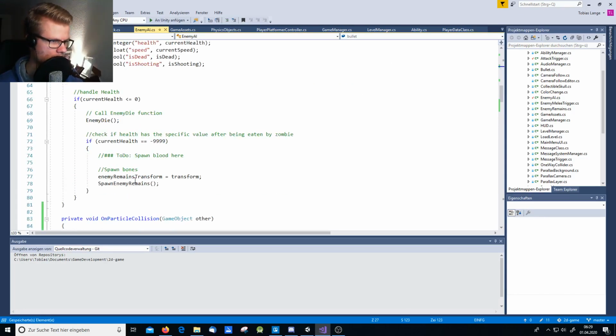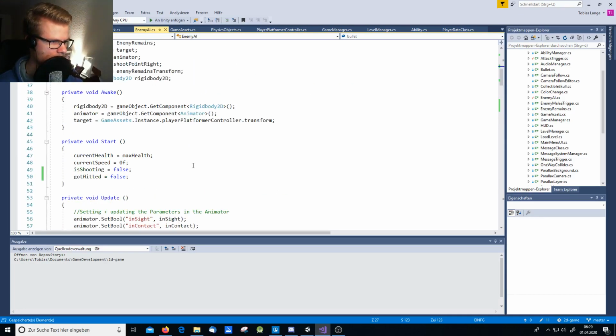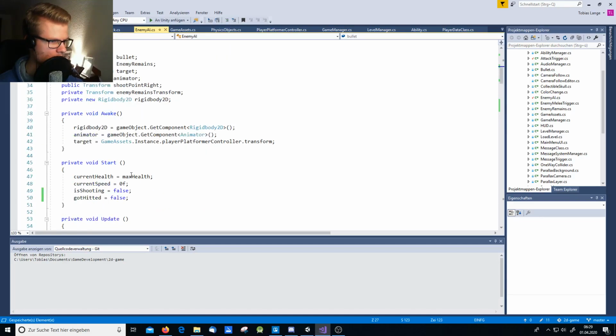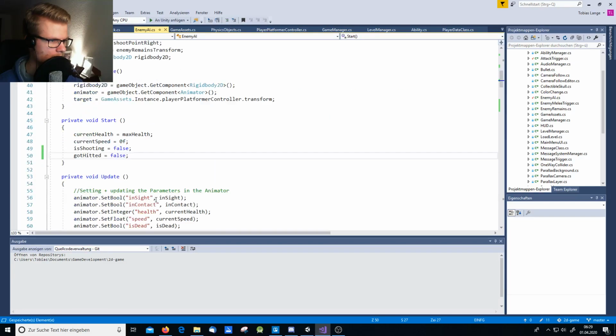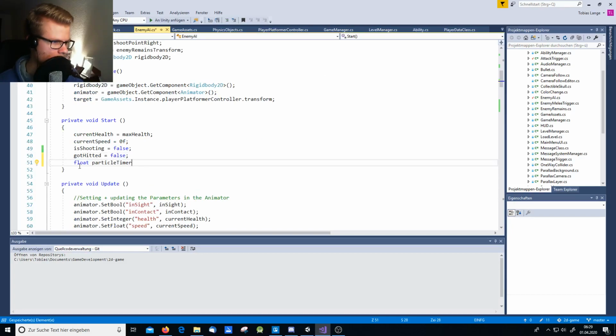All right, particle timer. Particle timer is 0.